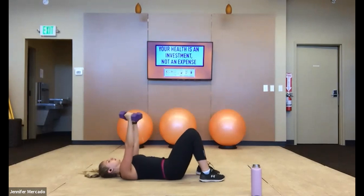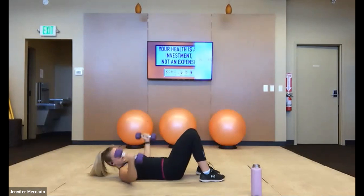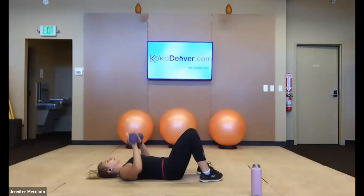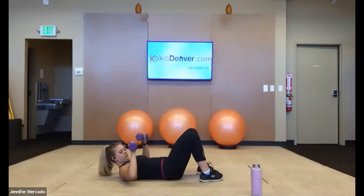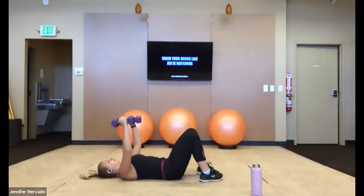If you want, you can lift yourself up into a glute bridge, just a stationary glute bridge, for this movement, increasing difficulty. Halfway through. We've got this. A little over 3 more minutes of work, and we have a recovery.